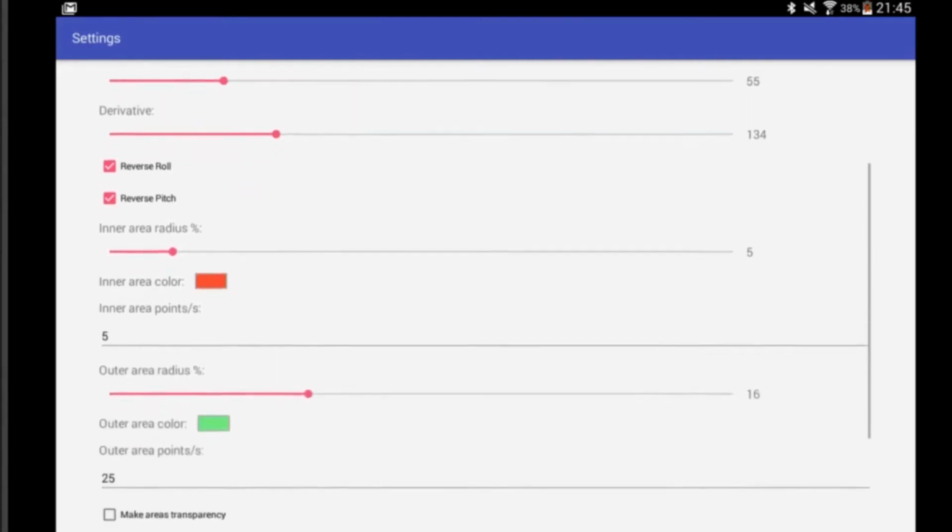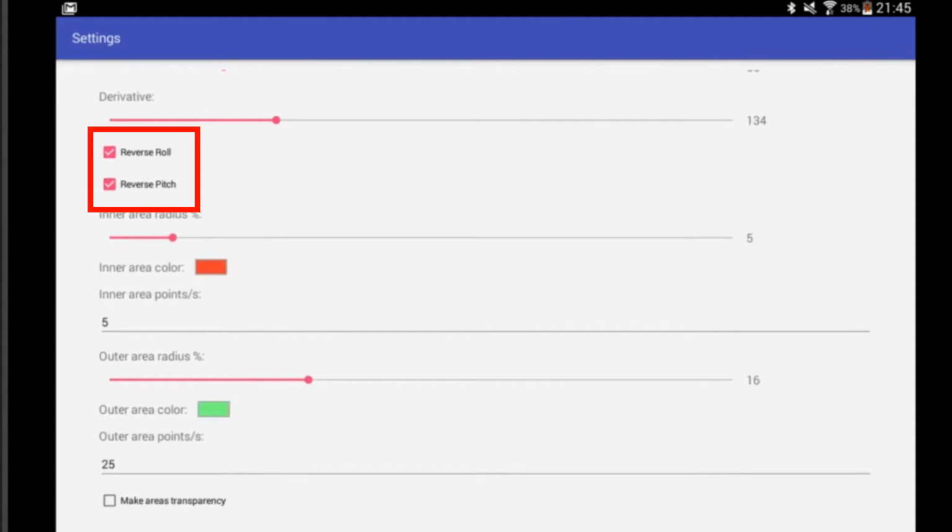And then we have two checkboxes, reverse roll and reverse pitch. So reverse roll, that inverts the left and right tilt of the sensor, and reverse pitch, that reverses the forward and backward tilt of the sensor.